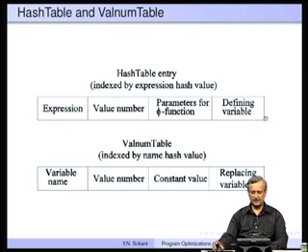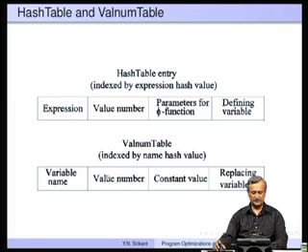There is something called a defining variable that we need to store here. So, the first time that the expression has occurred, and of course, we take that and the variable on the left hand side of that expression is stored here. So, whenever we find expressions equivalent to the expression here, within the scope of course, we can use the defining variable in place of the new variable that we encounter.